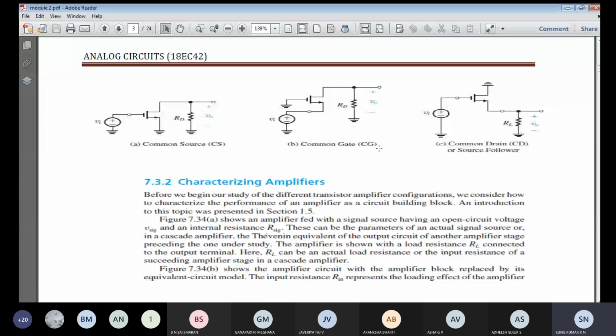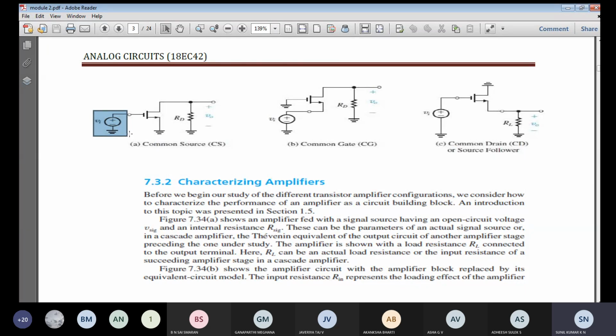By the name, it is called a common source because one of the terminals, the source, will be connected to ground, so it is also called a grounded source configuration. Here you apply the input voltage to the gate and source. Since the source is common, we apply the input across gate and source, and across the drain and source we connect the drain resistance, from which we get the output. This is quite common, which we have seen in the previous analysis as well.